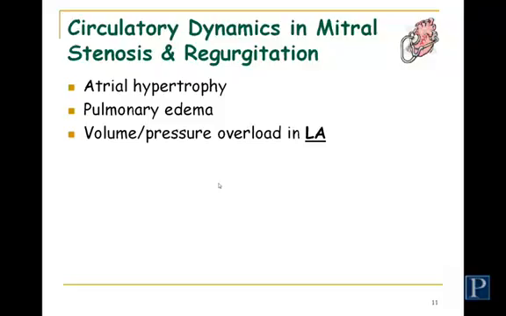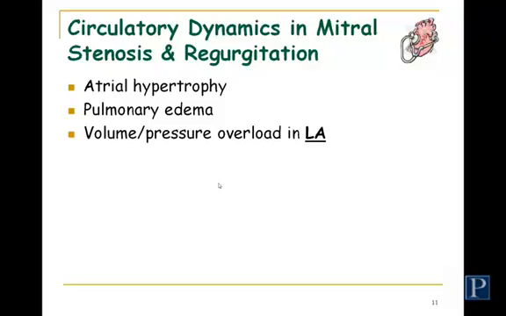So that's what the mitral stenosis and regurgitation may have. Now, one thing I want to ask you is, we've given you the left-sided murmurs, and I've told you the location of the volume pressure overload for the valvular defects on the left side of the heart. But you should still be able to tell me what would be the volume pressure overload with valvular defects on the right side of the heart. So if I have a pulmonic regurgitation or pulmonic stenosis, where would be the location of the volume pressure overload?